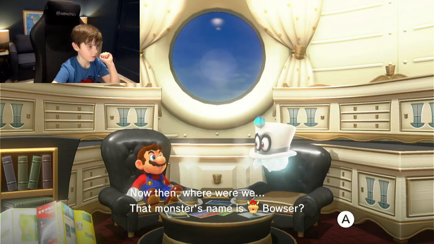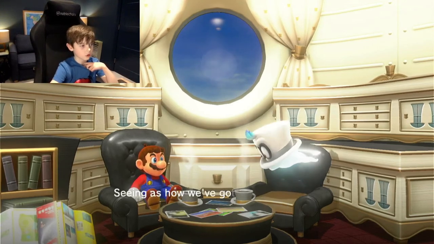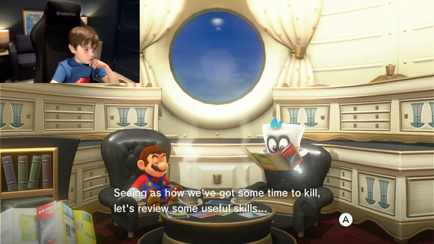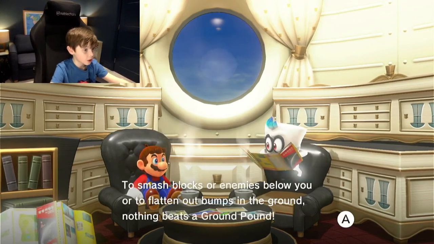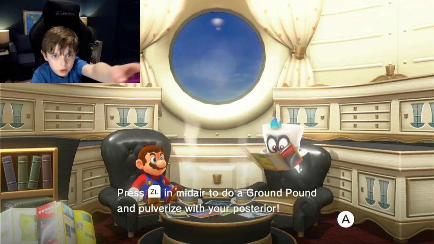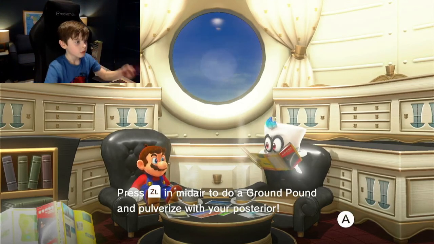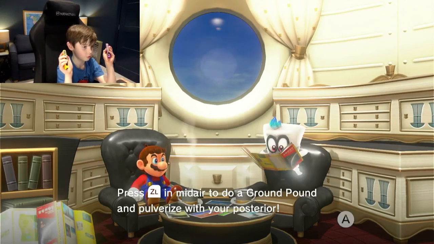Now, where were we? That monster's name is Bowser? Well, we'll chase him down in no time. Let's review some useful skills. Smash blocks or enemies below you or flatten out bumps in the ground. Nothing beats a ground pound. Press ZL at this button here in midair to do a ground pound and pulverize with your posterior.